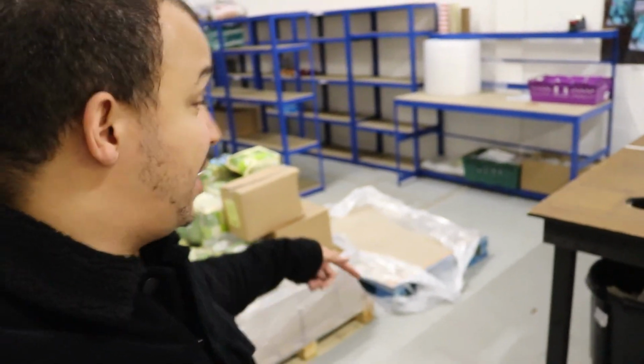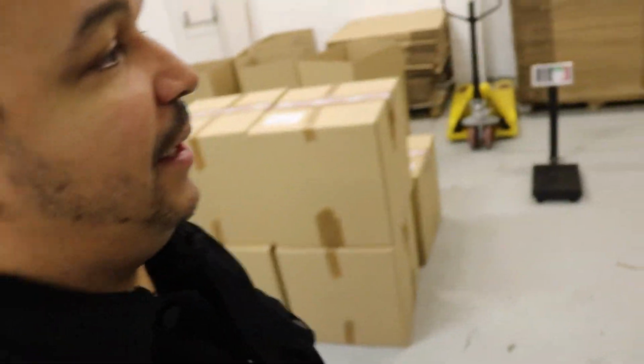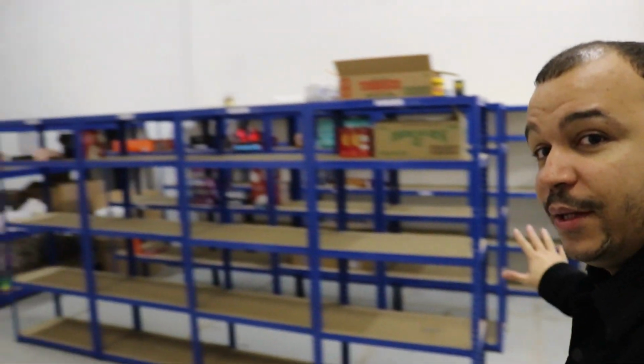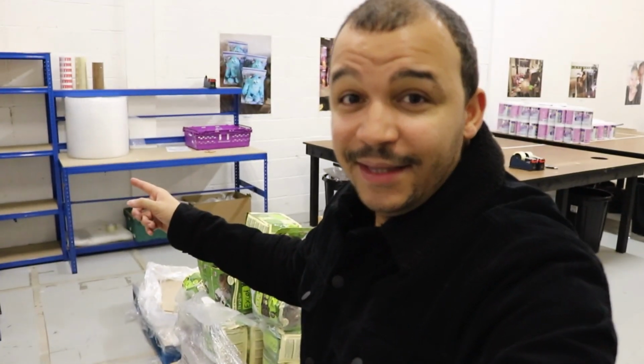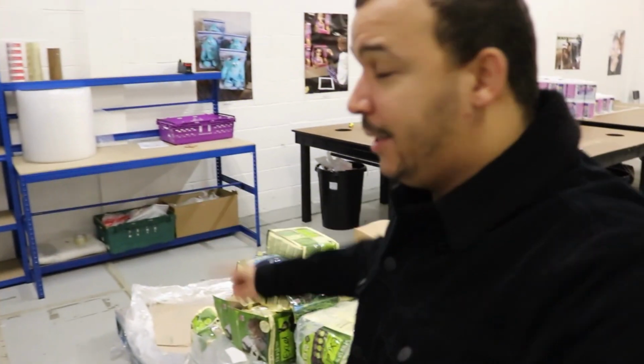Today, for example, we've had two pallets. We actually had 3 pallets at the beginning of the day. We've got another one over here, which we'll get into. That one's ready to ship. So this is the configuration of the warehouse now. We have the prep service customers all down this side. We actually have a couple of spaces left, so if you're interested, you can get in there. We do accept pallets. We get through a lot of products, so it's completely up to you if you're interested in a prep service. We've got a bubble wrap station there.